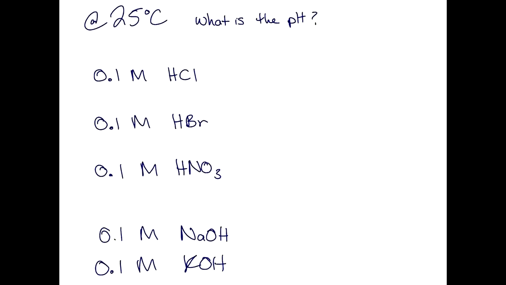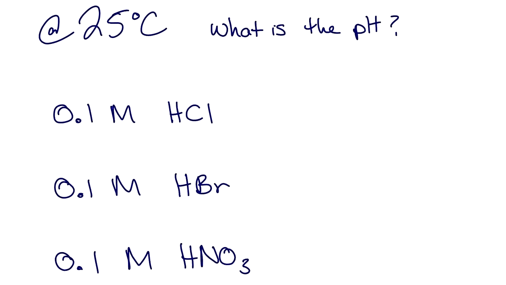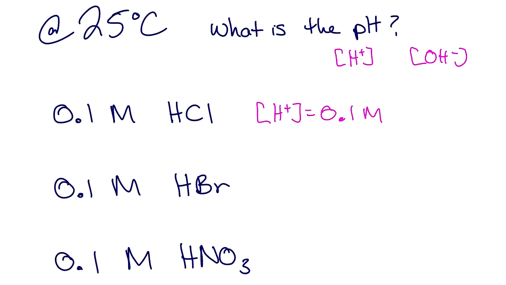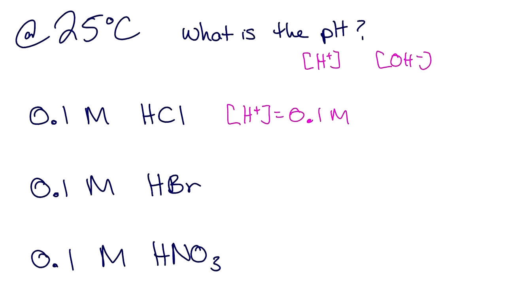What is the pH of all these things? And of course, we're at 25 degrees Celsius. All right, I try to make these numbers easy. So you need to ask yourself, is it an acid or a base? But you're only assessed on strong acid, strong base calculations. So we just have to determine how much H plus or how much hydroxide is present in this solution to get the pH. So if I have 0.1 molarity HCl, how much H plus do I have in this solution? Also 0.1 molarity, because this is a strong acid. HCl fully ionizes.